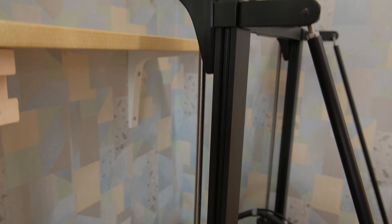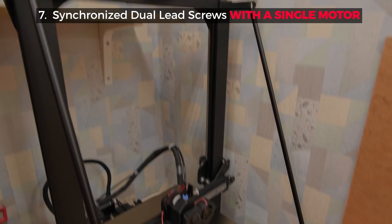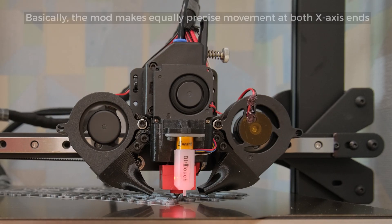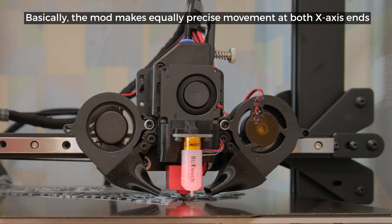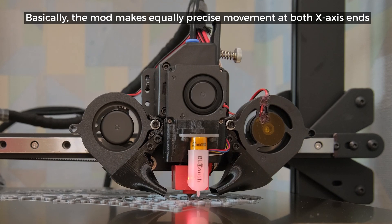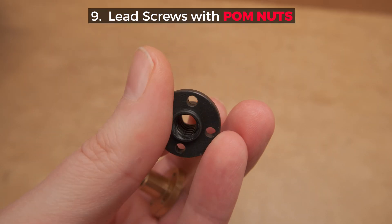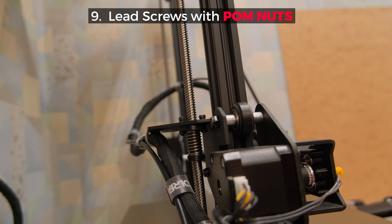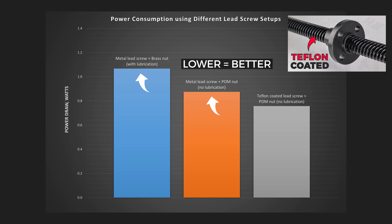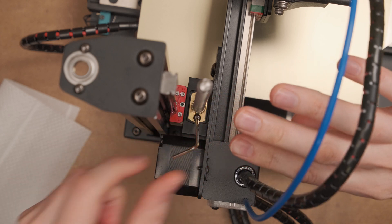Moving even higher on the Z axis, one of the first mods I made on this printer was dual lead screws synchronized by a belt and driven with one motor. The more Z-hops you do and the bigger prints you make, the more it is worth it. But it is one of the harder mods to make, so ideally when buying your next 3D printer, make sure it has the dual Z axis in the first place. Upgrades like anti-backlash nuts are way easier and don't require any lubrication — plus they have less friction than a lubricated brass nut. I tested that in the Teflon coat and lead screw video. You won't get print quality improvements, but the no-lubrication aspect is worth it on its own.